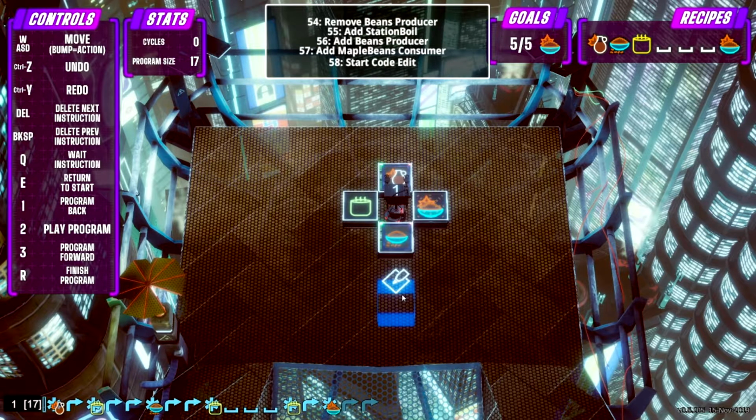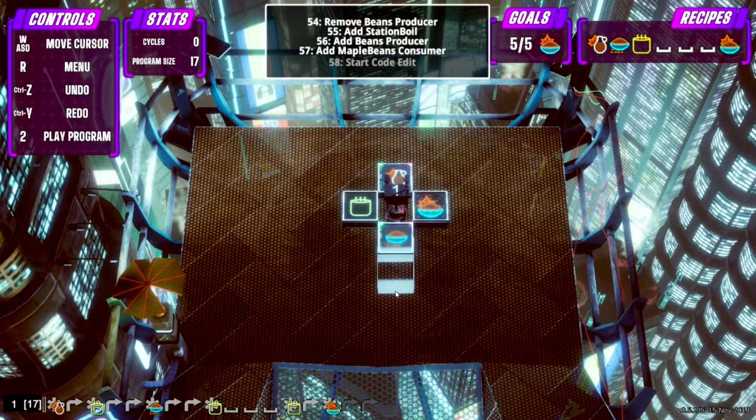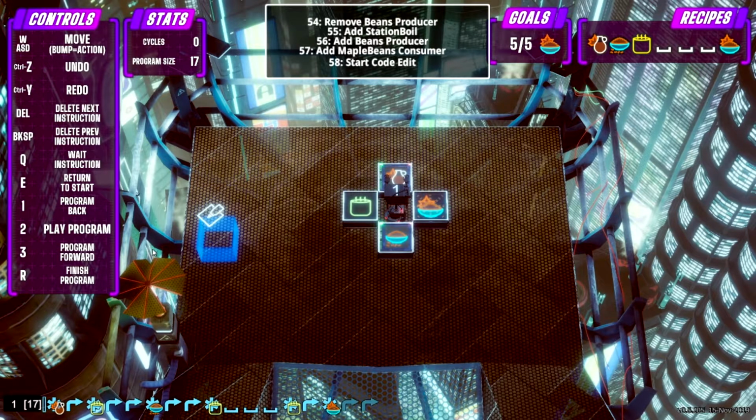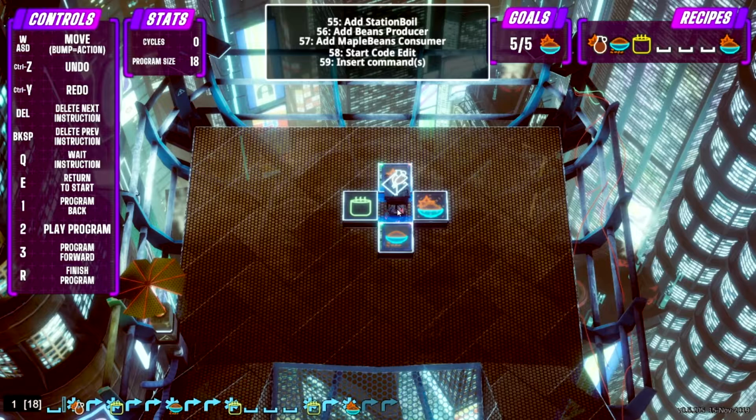Can I undo? Oh, that's not what I want. Control Y. No, I want to clear out this whole program. Backspace. Backspace is not working. Okay. Alright.